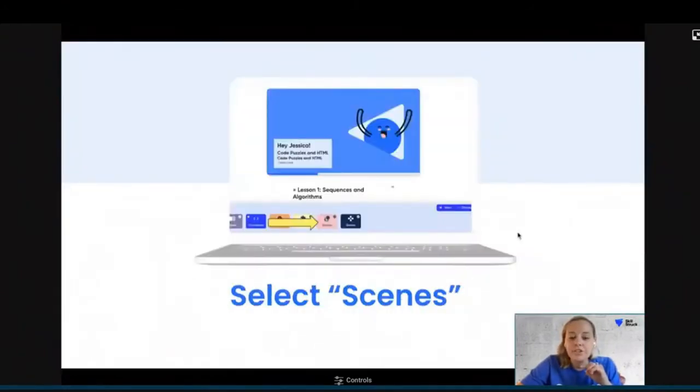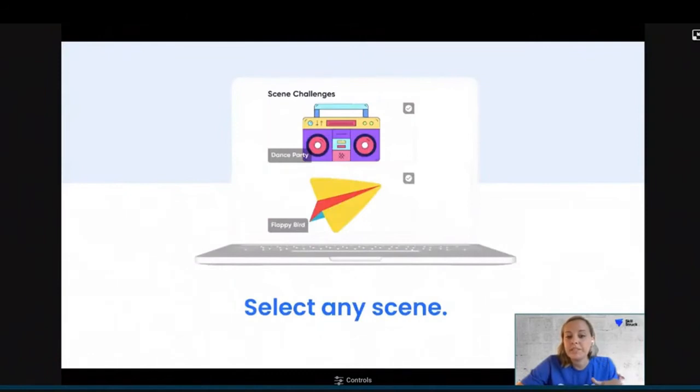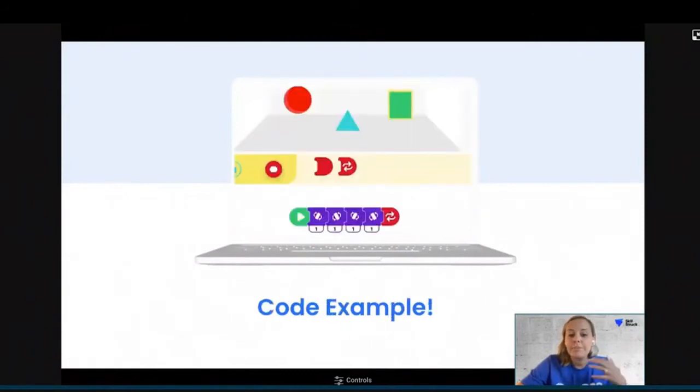The login instructions for here, again, are going to be in those scenes that I just showed earlier. You can pick any scene. But here's what you would do from there. For each shape that you have, you will need a trigger block, and then you will need the amount of motion blocks per the amount of sides. And this is where the printable blocks will come into play as well.